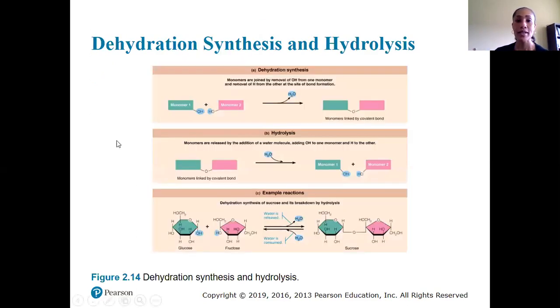Here we have an example of dehydration synthesis, where we've got one monomer with a hydroxyl group and another monomer with this positive ion. Through dehydration synthesis, we bind them together, and in that process of binding them together, we release water, we make water. Hydrolysis takes this larger substance, and we put water into the reaction to break apart this polymer into separate monomers.